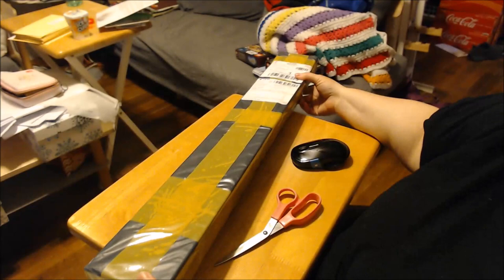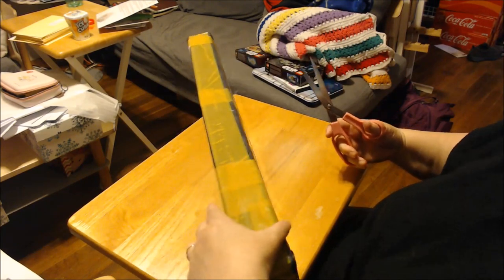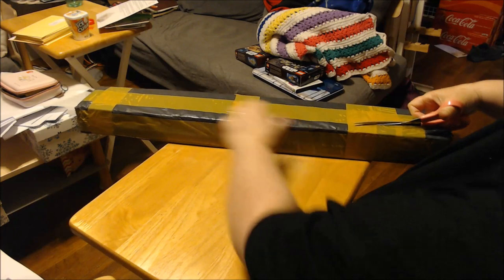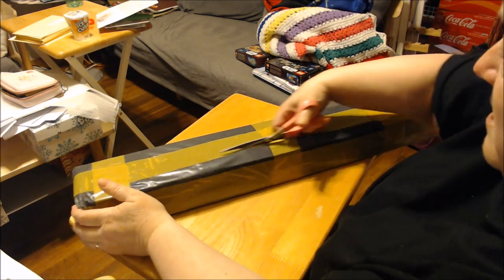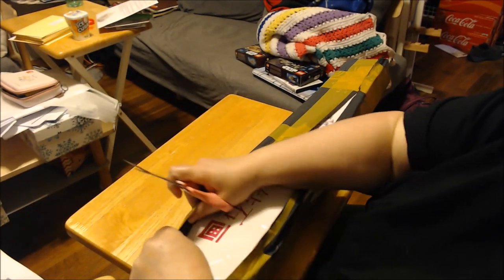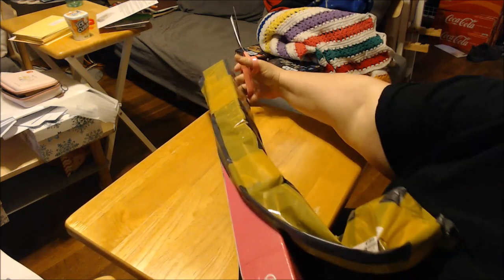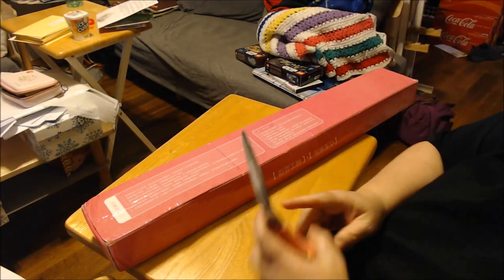But anyway, so we shall get into this diamond painting. All right, I'm not sure where to start to do this. I'll just start here, and I will cut down this way, just running my scissors along there. All right, so we have the box. I'm not going to be able to get through the tape, so I will get this end out. And voila, that can just go over there for now.